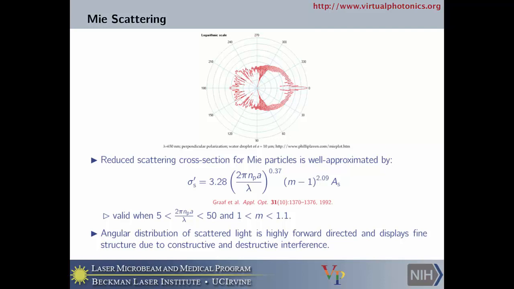Let's think about this conceptually. We have a particle, and you have this incident wave that's coming in. And remember, the wavelength is much smaller than the diameter of the particle. So if you take a freeze frame and look at the interaction of this wave with this particle, you have this oscillation in, let's use black here. There we go. We can see this a little better.